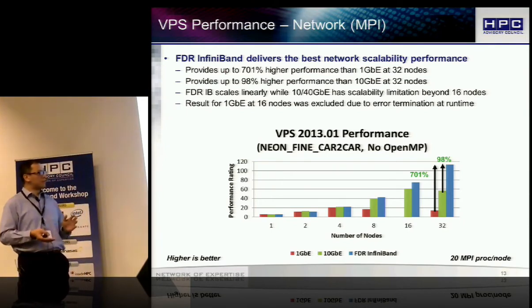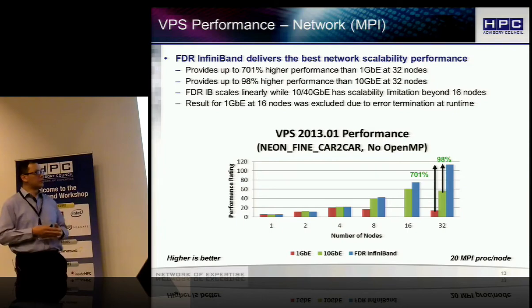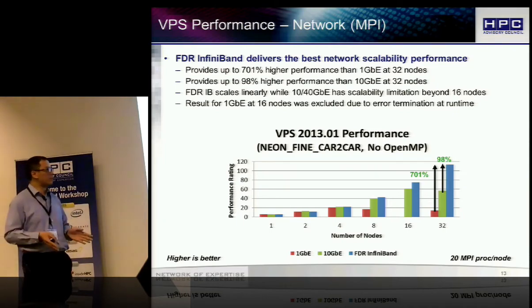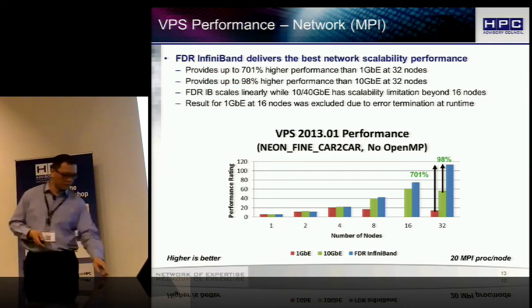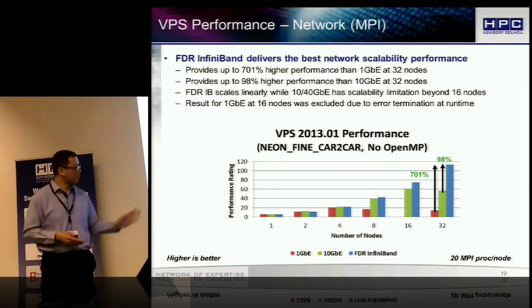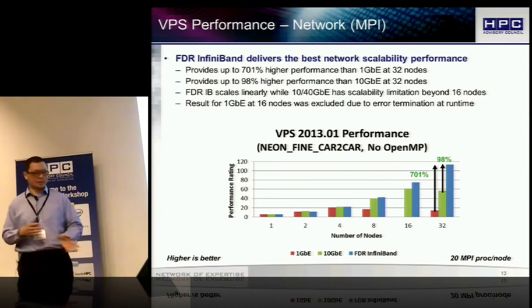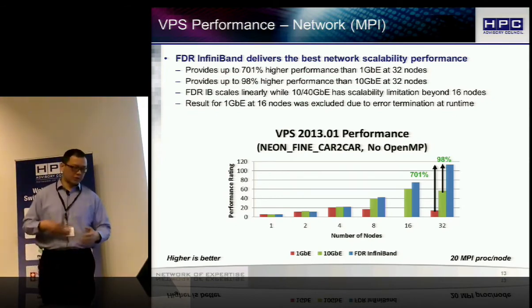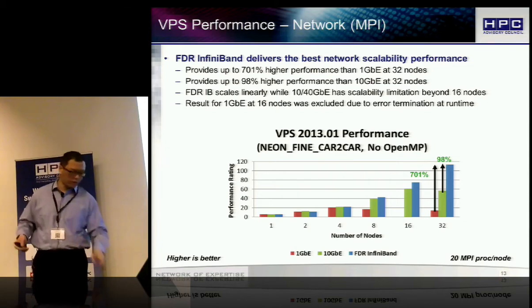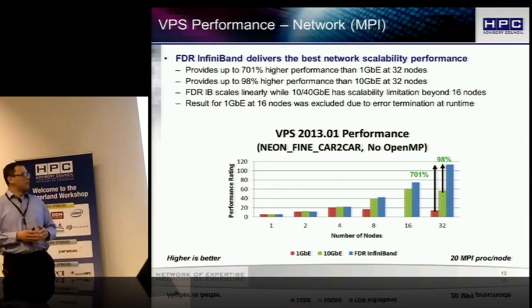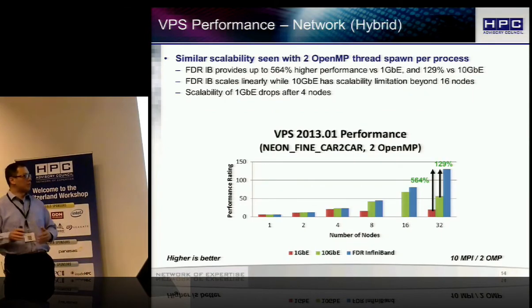But the performance differences start to diverge. After 16 nodes, you see a very clear difference between InfiniBand versus Ethernet or 10 gig E. So 10 gig E is an okay solution when you're up to 8 nodes or so. This is a really interesting finding, because for other workloads, such as Quantum Espresso from yesterday, it doesn't really get up to 4 nodes. The reason for that shows up in the MPI profiling slide, not this one, but the one after this probably.